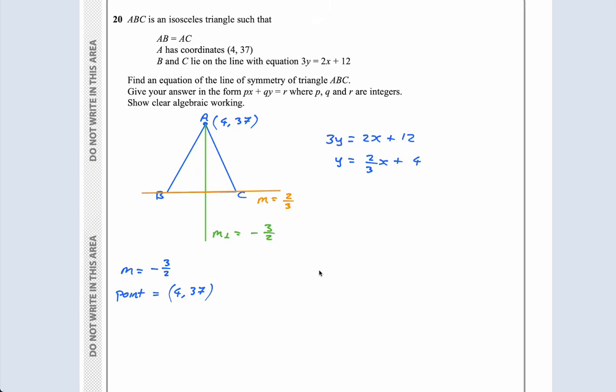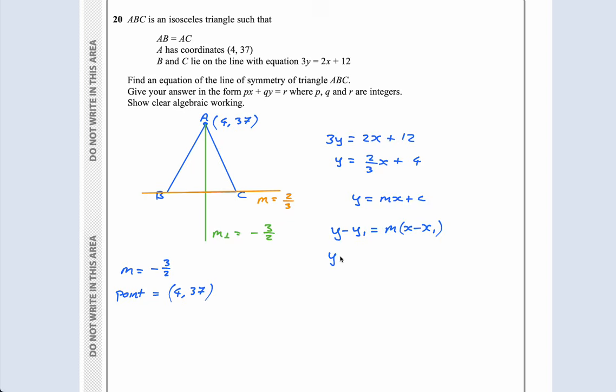Now guys, there's two ways to do this. You can do y equals mx plus c and sub in the point, or you can use the formula. I prefer this formula, to be honest, because it gives you the equation straight away. y minus y1 equals m into x minus x1. I recommend my students to learn this formula. You can also use y equals mx plus c, sub in your m, sub in your point (4, 37), and you'll find c. But I'll just show you how to use this one while I have it.